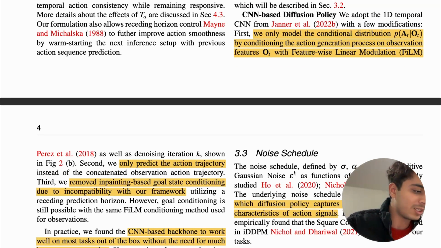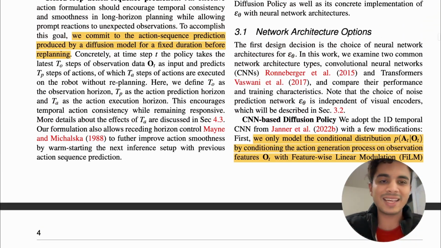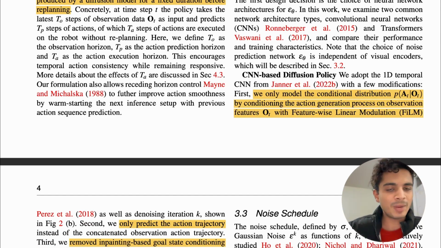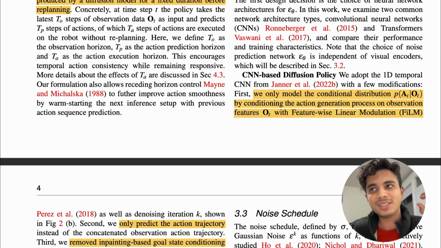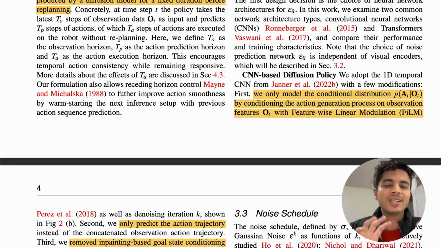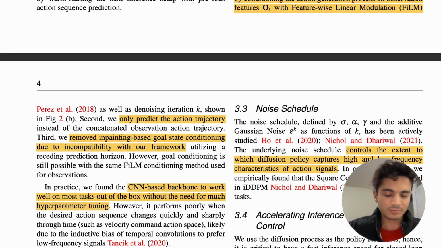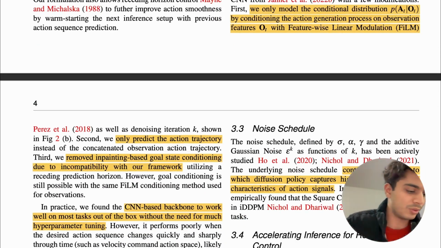Let's talk about CNN-based diffusion policy. This is also an important aspect. This comes under the neural network architecture options that they are proposing. I think they are mainly dealing with two types of network architectures. First is convolutional neural networks. Second is transformers. So these are two independent architectures that they might be talking about. In some cases, they are also talking about taking the output of CNNs and feeding it inside the transformer, which in my opinion is also a good idea, not a bad one. So I think that's also doable. There are some recommendations that they're giving, so we'll look into that as well.